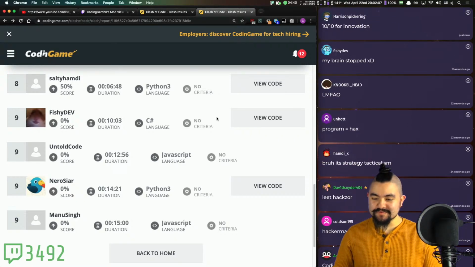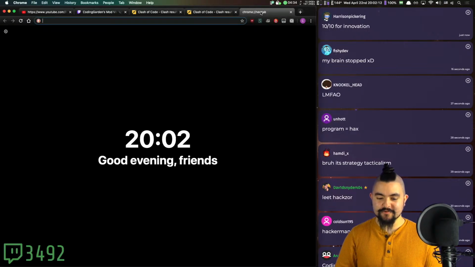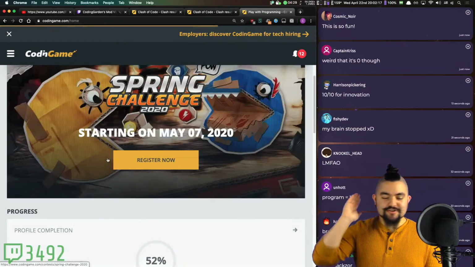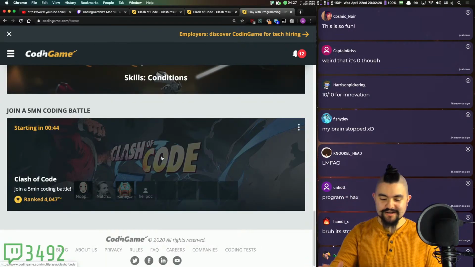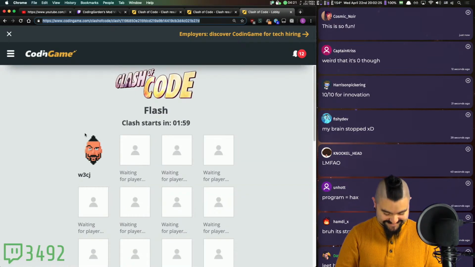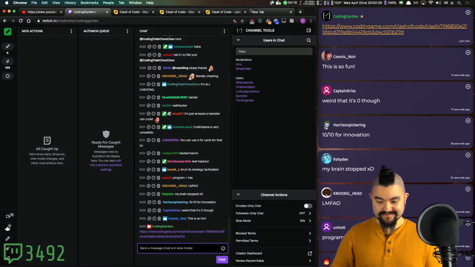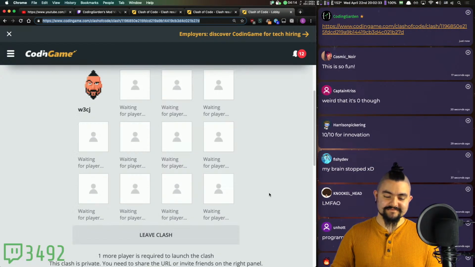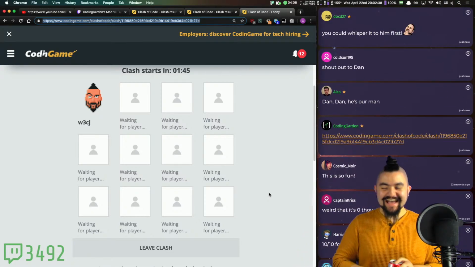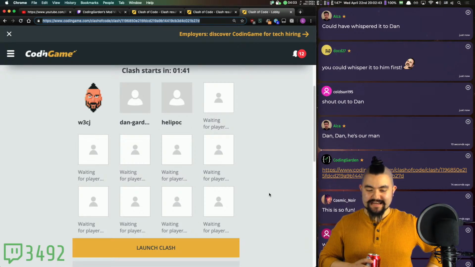All right, let's do one more just because, yeah, 10-10 for innovation. But let's do one more because Dan's here, but then I am going to take a quick break. And here's the thing. I'm going to share the link. Don't click the link until Coding Train is joined. We want to play against Coding Train, so let him join first. So here comes the link. Don't click it. Do not click it, except for Dan. Dan, he's our man. I could have whispered it to him, couldn't I have? Yeah, that's very true. All right, well, that's a different Dan. That's okay.